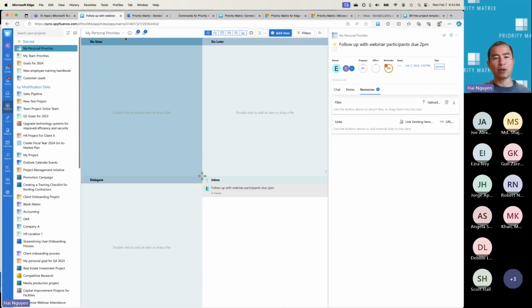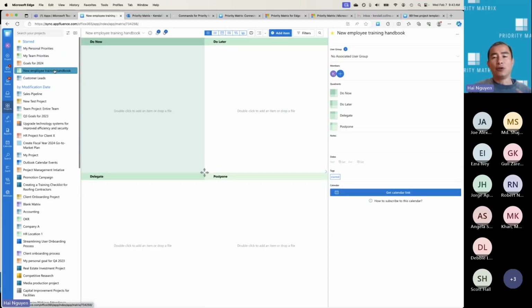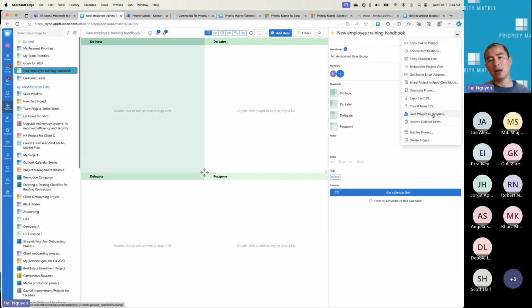Now, I'm going to wrap up by showing you a couple of things that I think are very, very useful with Matrix. The first is, if you start using Matrix more and more and you find you have recurring tasks, you can save projects as templates. This is very useful if you have something like employee onboarding, where there are 10 items that employees always have to work on, right? If you go here and save the project as a template, then when you launch a new project, instead of launching a blank project, you launch a project with all the tasks and due dates already in place. All you have to do is say what the start date is, and Matrix automatically sets those due dates for you. Extremely useful if you have a recurring series of action items that you have to do.